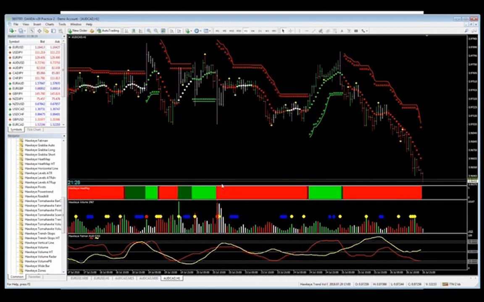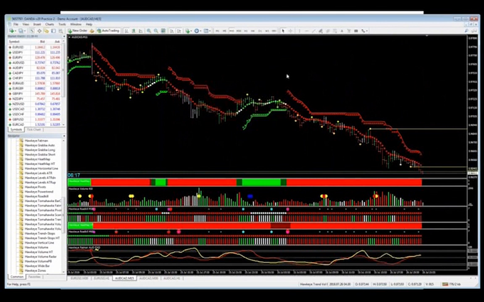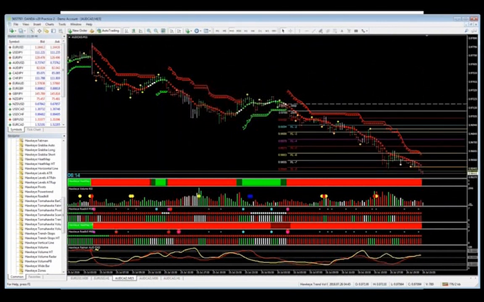If you know volume and you couple that with the rest of the Hawkeye tools, then it makes it easy as 1, 2, 3 to take these trades. So I want to make sure that you see that and you apply it to your charts. We also have another tool that helps us to manage our trades as well. So when you're looking at risk reward and how much risk that you put into a trade, then you can define that by the tools that allow you to identify the constantly changing average true range of a price and give you a profit target, which is relative to a risk value.